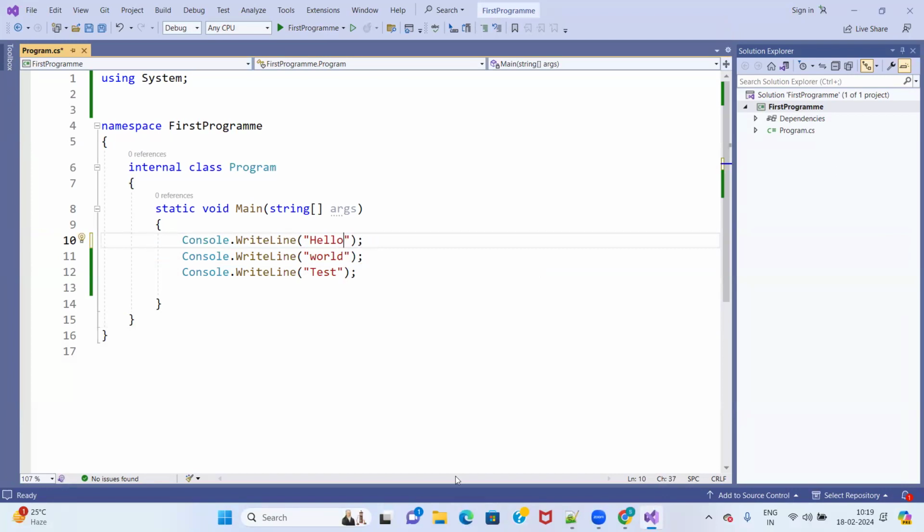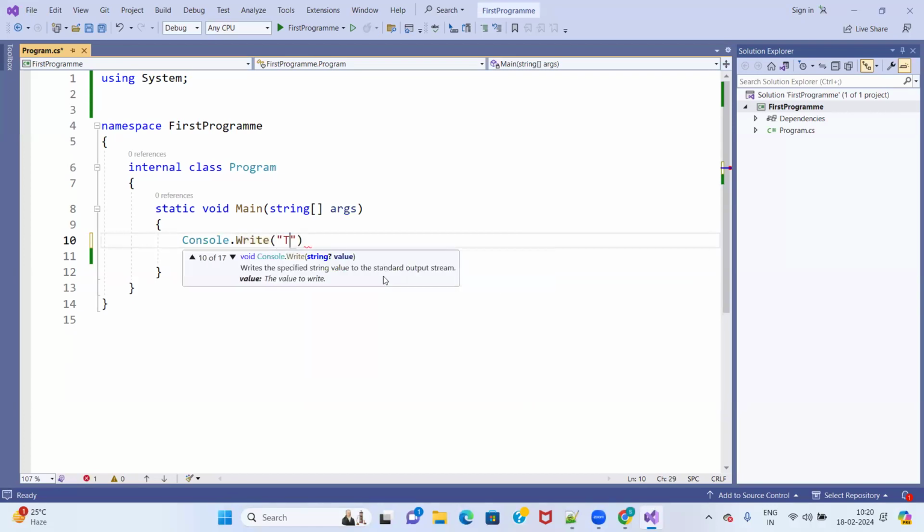If you are a fresher, definitely they will ask you this question: what is backslash n, how is it helpful, or what is the difference between Write and WriteLine? Definitely you will have this question. Now try to understand more about Console.Write and WriteLine. Console.Write, text line.